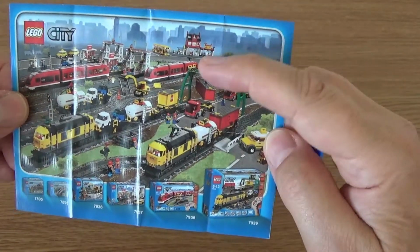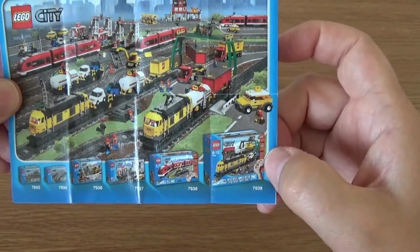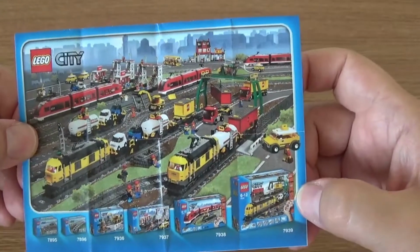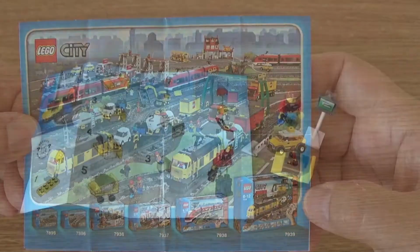They've got three of the passenger vehicles, which is quite interesting. Two of the cargo vehicles. But yeah, so that was the train sets that they had available at the time. Nice layout, that, I like that.